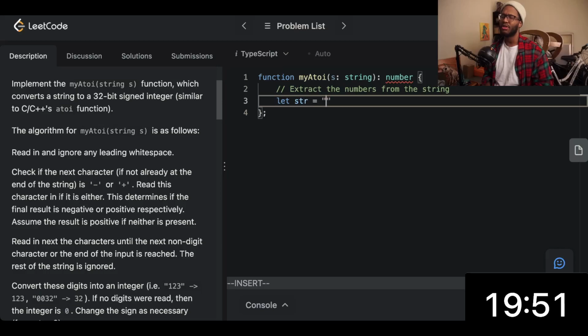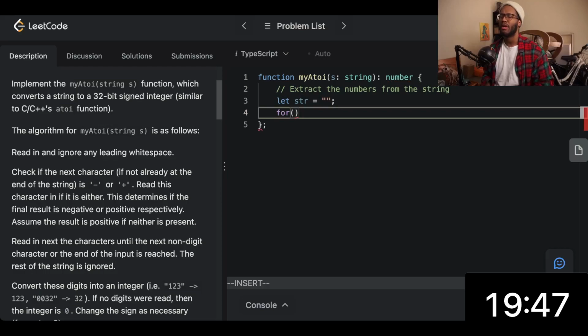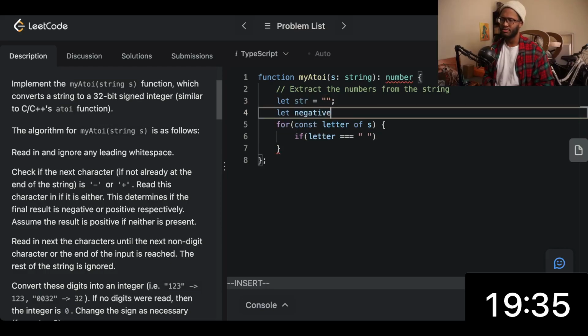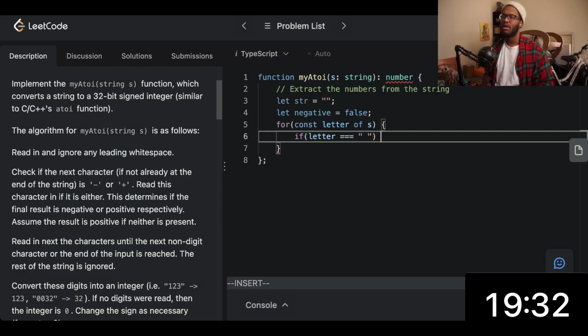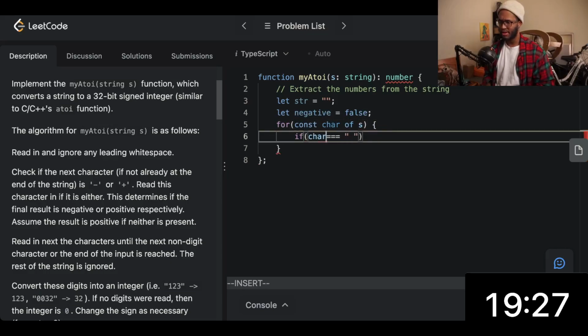So we'll have a string, right, which will eventually turn into a big int, but I'm pretty sure what they want us to do, we'll say for const letter of s, if letter, we'll just change it to car. If car is equal to a space, we'll skip it, so we just won't even do anything. If car is equal to a negative sign, then we'll set negative.